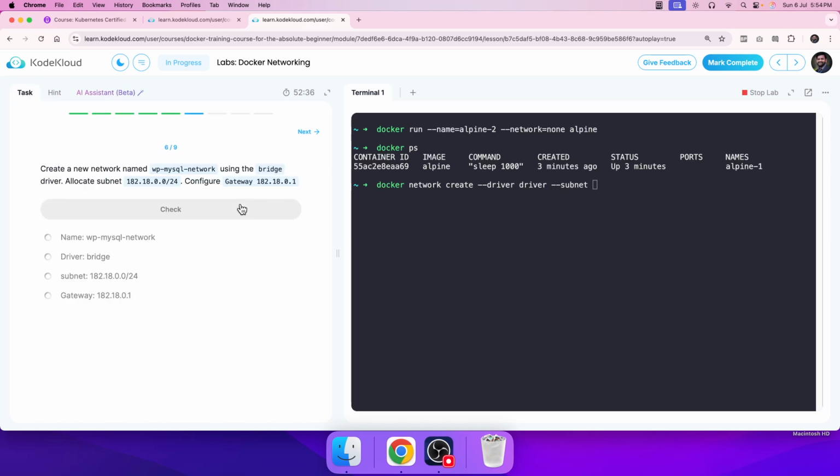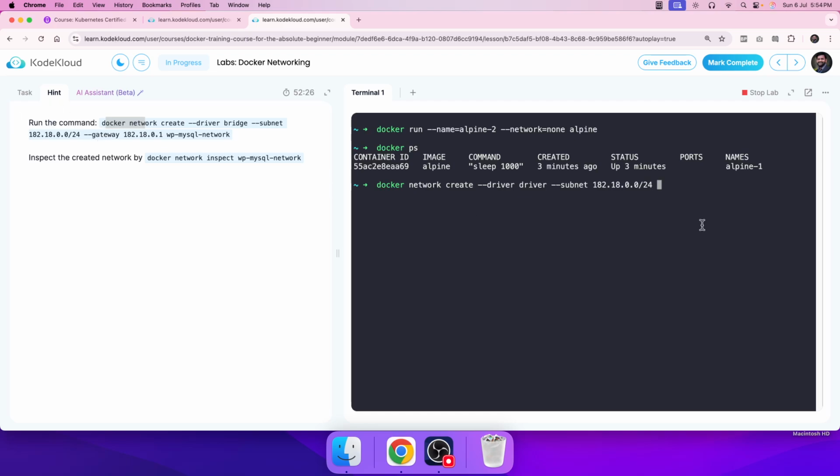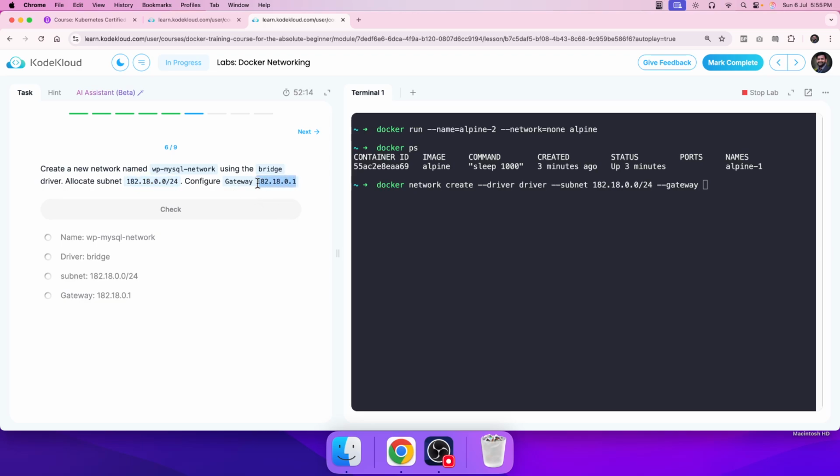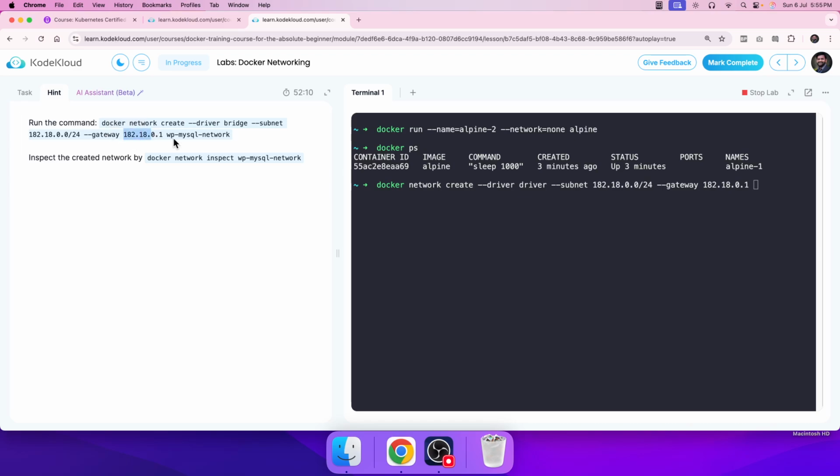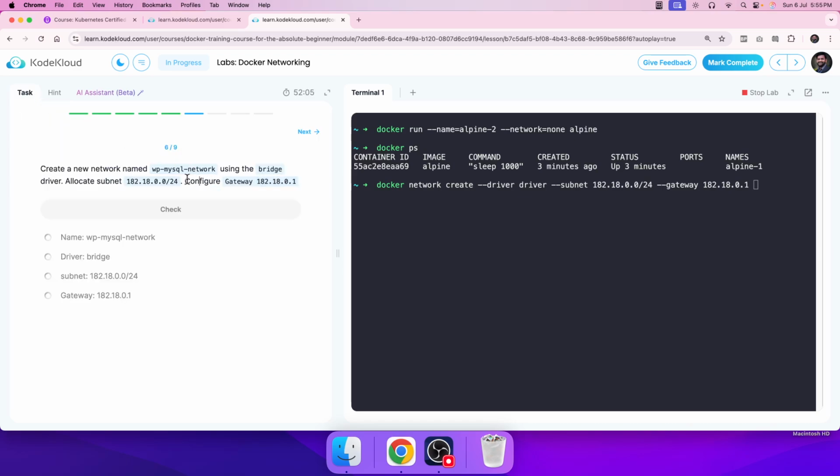This is the subnet. Then next is gateway. The gateway is this. And finally, we have to mention the network name. This is the network name.